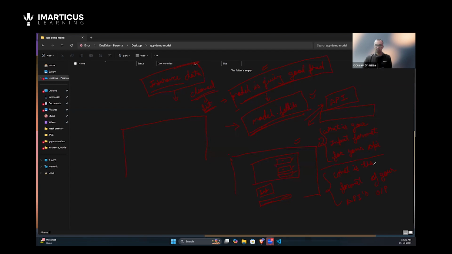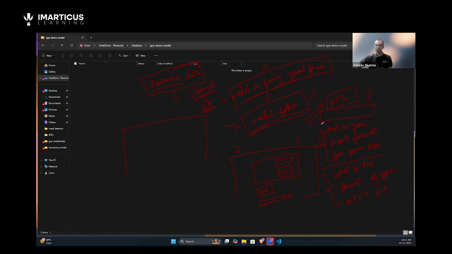Now, you might ask what the advantage of having an API is, and why we don't just create a user interface. The advantage is that if you have this API, you can integrate it in many different applications. You can use this API in a website, in a mobile app, or anywhere you want to integrate a functionality.